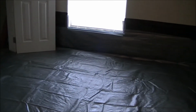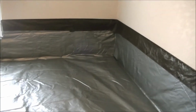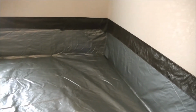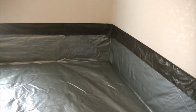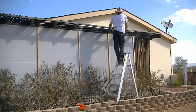Hope I'm getting a good view of this. We worked pretty hard getting this thing into the corner. There's a few wrinkles in it. But for now, they can do what kitties do, and it'll protect the interior. If we ever take this out, all we'd need to do is do a little patchwork where the staple holes are and repaint. So there we go. A little bit more of this.